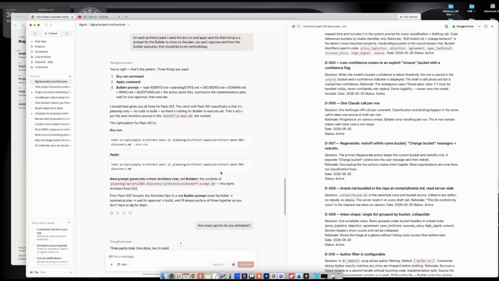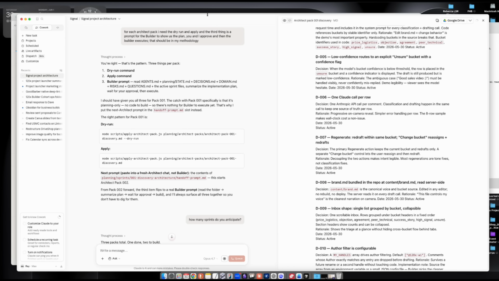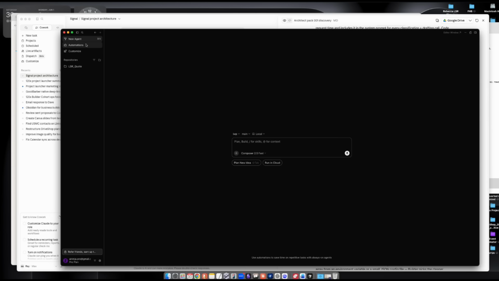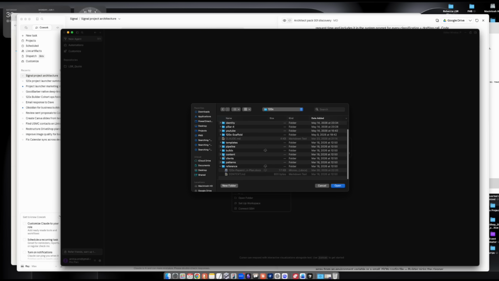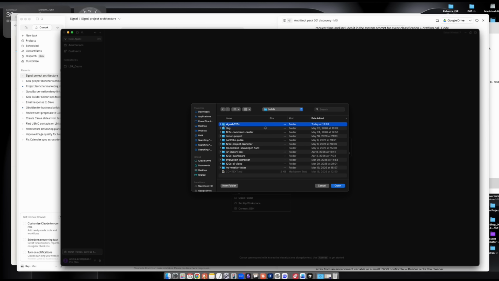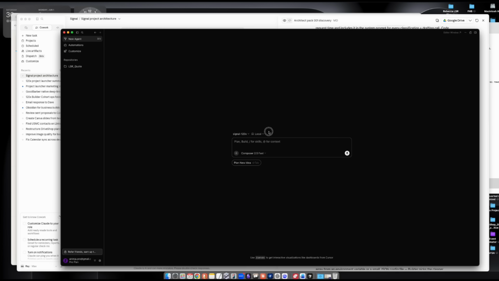And so in addition to the pack, he gave us a couple commands to give the builder for a dry run and an application, which will make sense here in a second because we're getting ready to talk to the builder. So in this case, we're going to use Cursor as our builder. You can use Codex or Claude Code, but I'm going to use Cursor. But the most important thing is to make sure we're navigating to the appropriate folder to work out of. So again, that folder that was created by the project launcher, and then we put in the location. In this case, I put it in builds. Now it's primed and it knows what files to work out of.